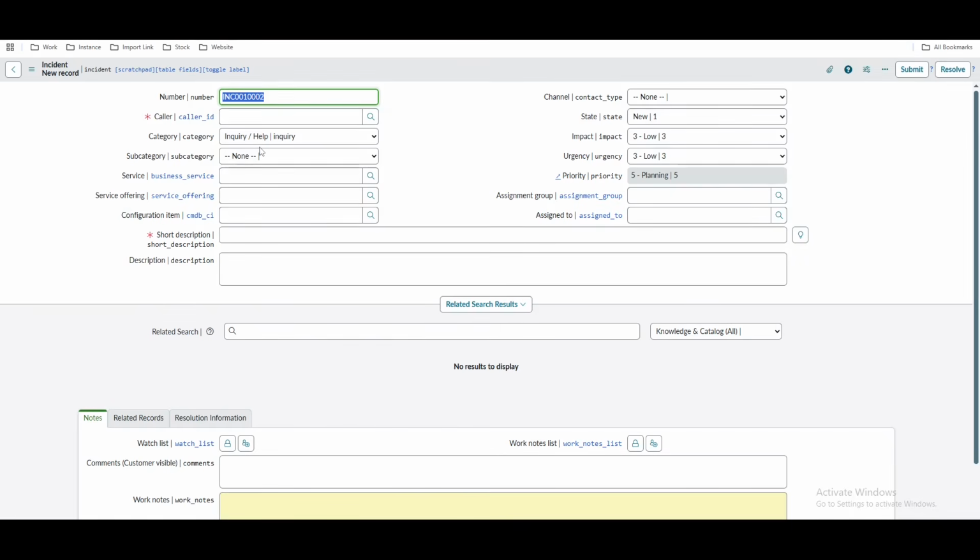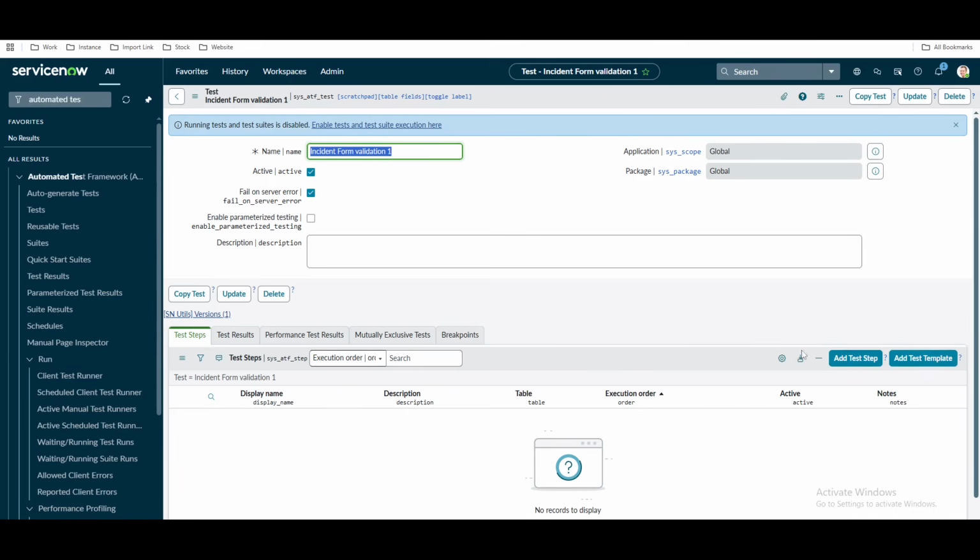Now imagine that the user you are going to impersonate is not available in the system. What will happen? This test is going to fail, right? So to overcome this, normally any records that need to be created or verified, we create first. So we are going to create a user first in our steps. Instead of impersonating an existing user, we are going to create a new user here. So we'll go and add our test steps first.